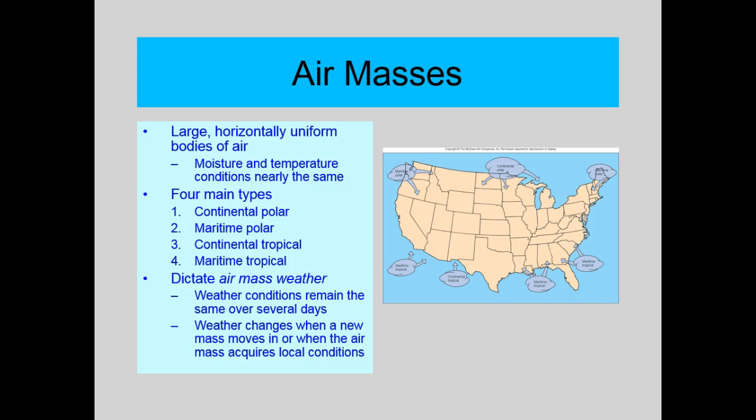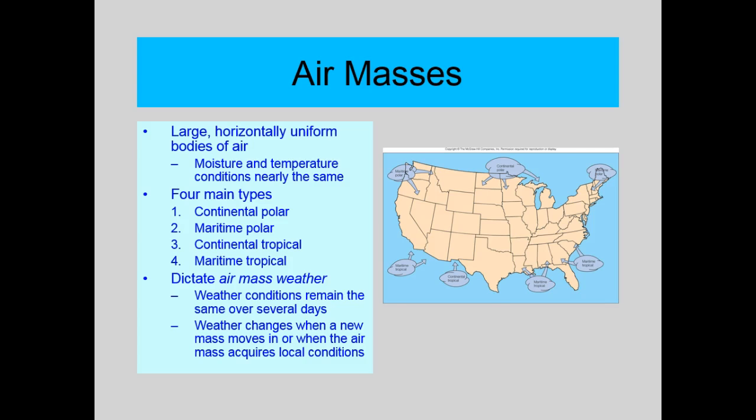Okay, those that come up from the southern Pacific, southwestern Pacific, those are maritime tropical, or coming off the southeastern part of the Atlantic or the Gulf of Mexico, those are maritime tropical. This is what we get a whole lot. I wouldn't be at all surprised if we're not under the influence of the maritime tropical right now. All those clouds, all that humidity, but still it's warm, sticky, fairly unpleasant temperatures out. Hot and humid. That's usually maritime tropical coming up from the Gulf of Mexico.